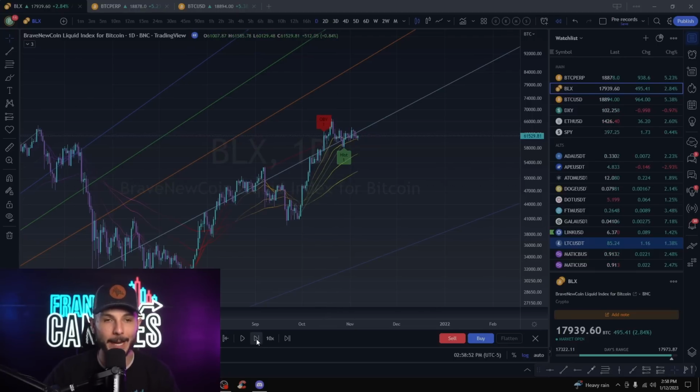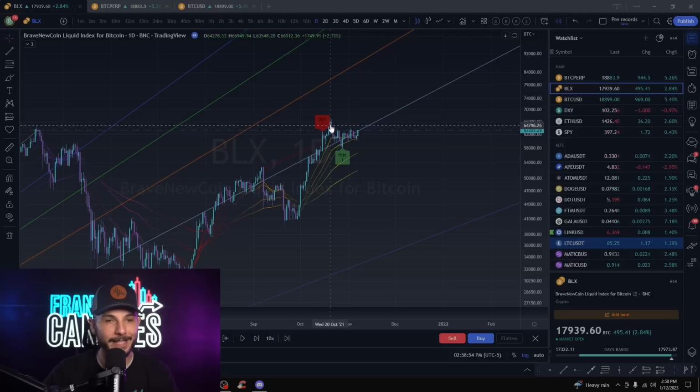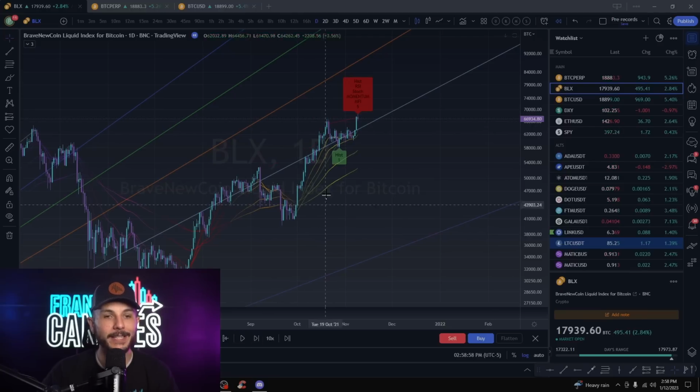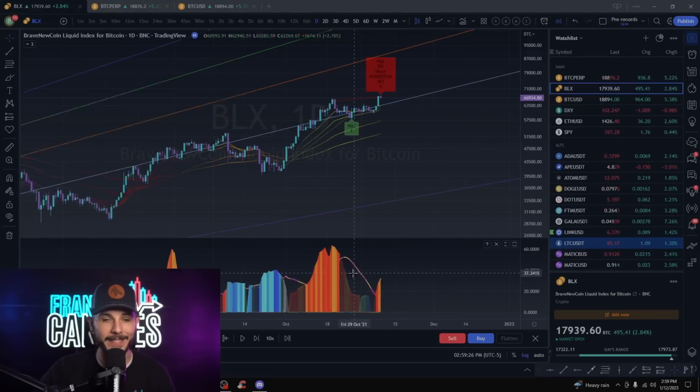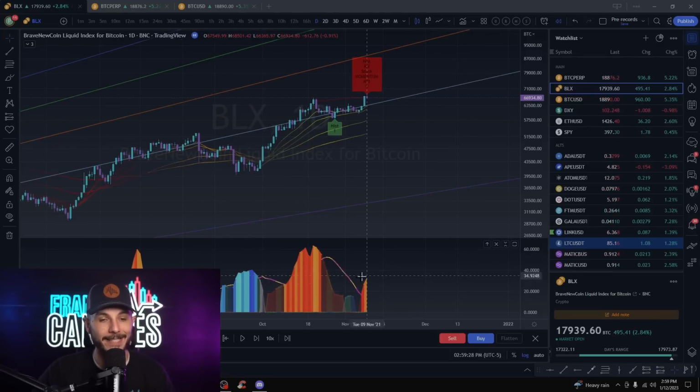So if we move time forward here just a little bit, you could see we made a high right here. And as we move time forward, you can see we put in a slightly higher high right here, giving us on market intelligence a list of bearish divergences. We have a histogram, RSI, stochastic momentum, and MFI bearish divergence being alerted here on the BitLab market intelligence indicator. And if we bring up the significant movements indicator, you can see we are getting a slight top signal right here with that red wave.